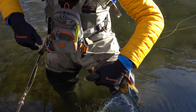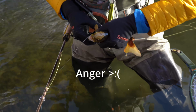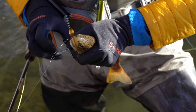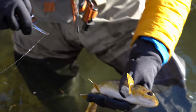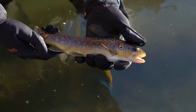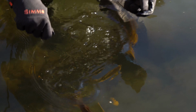Okay. Nice and simple hook set. He's kind of angry at me. Ah, damn it. My hands are so cold I can't operate my stuff. There we go. Beautiful. Alright, let's get him back. Sweet. Nice.